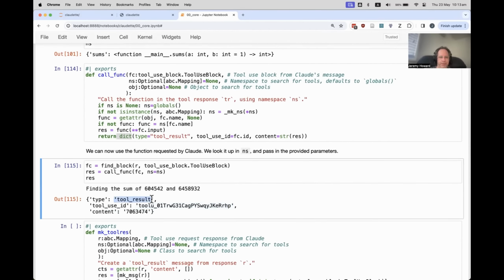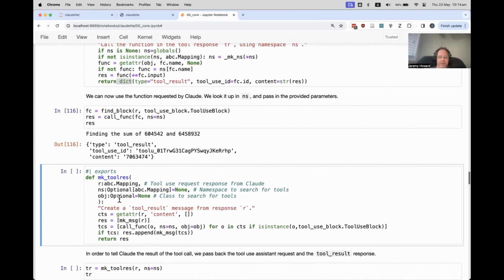And that's the bit that says this is the answer to this question. That's the answer. And so we can now pass that back to Claude, and Claude will say, oh, great, I got the answer. And then it will respond with text.